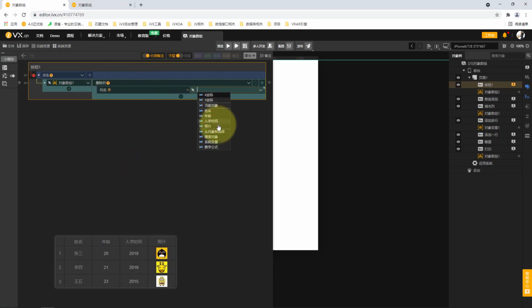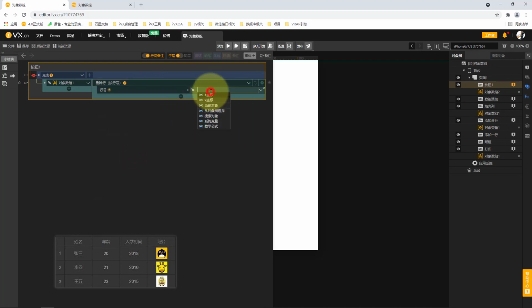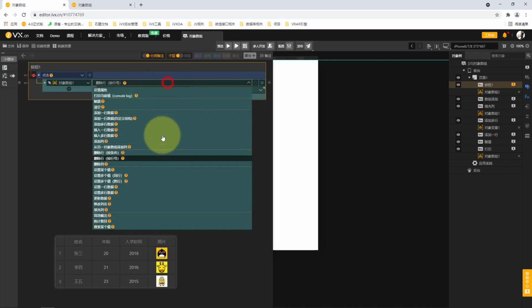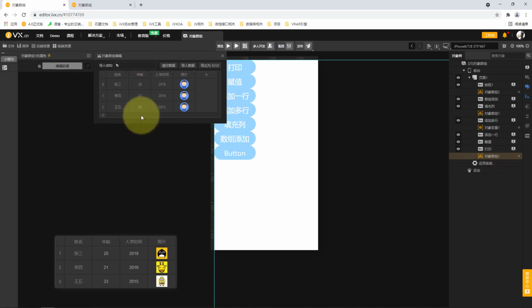Therefore, our method of adding columns can be very flexible to add different values to different people. This is our method of adding columns from another array. Next we add a concept, and let's take a look at its next event. When he clicks, we call our object array, let him execute a series of events, and then go down to our deletion. The deletion of rows and columns has been demonstrated before.